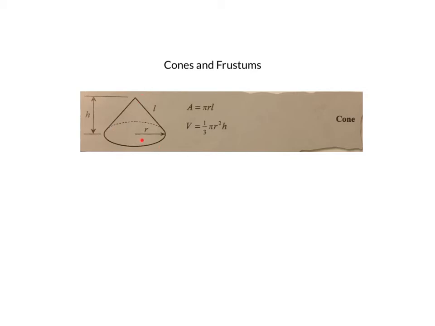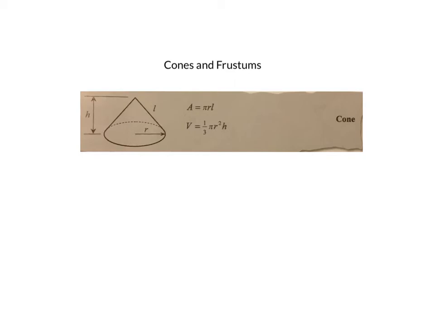A cone is like a triangle that's been rotated around to create a circular base. You probably know them from Cornettos and traffic cones and similar things. You can look cones up on the log tables. The formulas involved are pretty straightforward. We have a volume formula, which is a third times pi times the radius squared times the height. And we have an area formula.